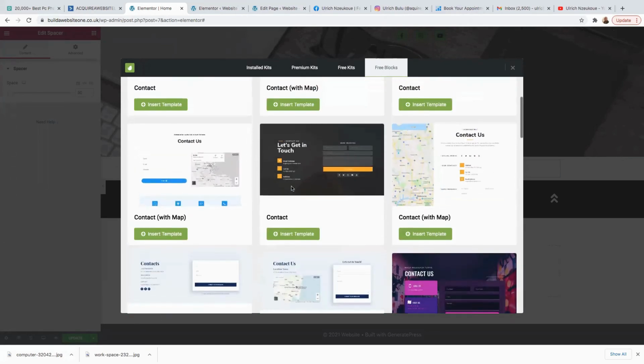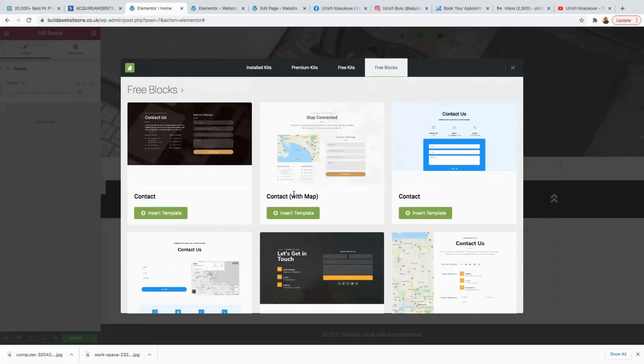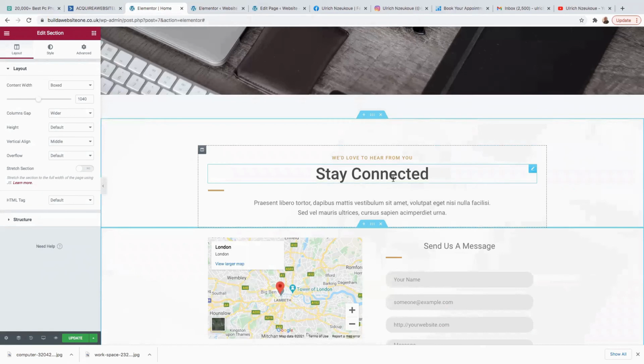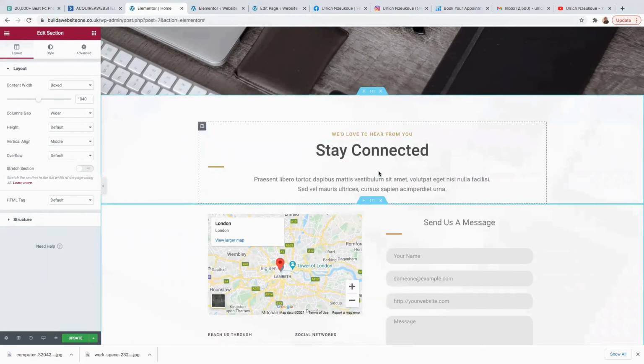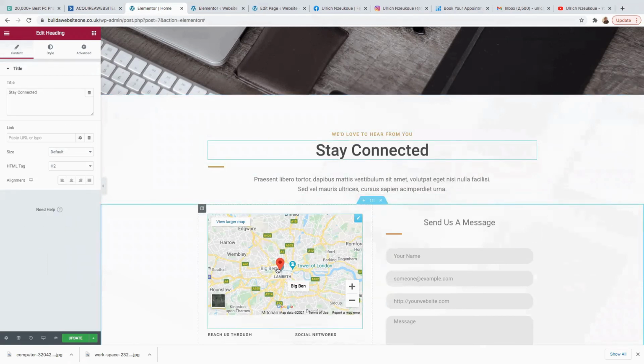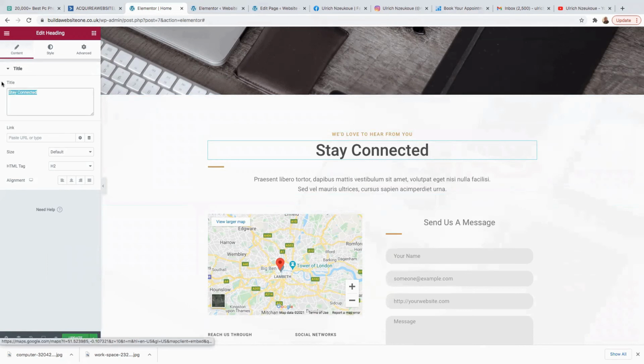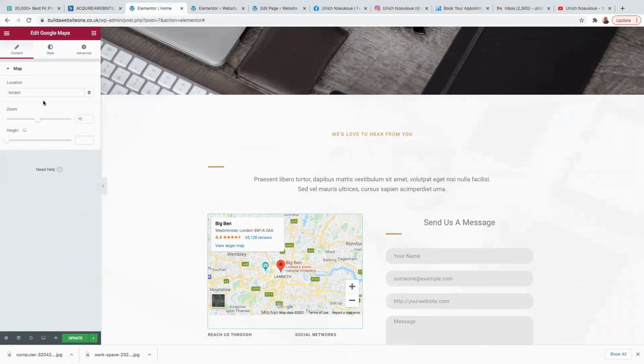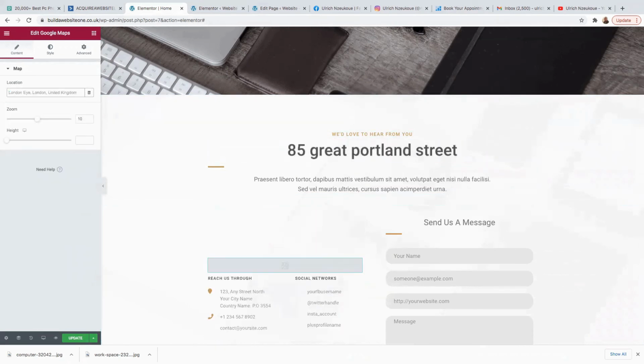I'm going to go ahead with this one. So contact with a map. So stay connected. You know, as you can see, this contact form looks a bit better. You can play around with the details here. The location here, change your location here. Let's change the location here.